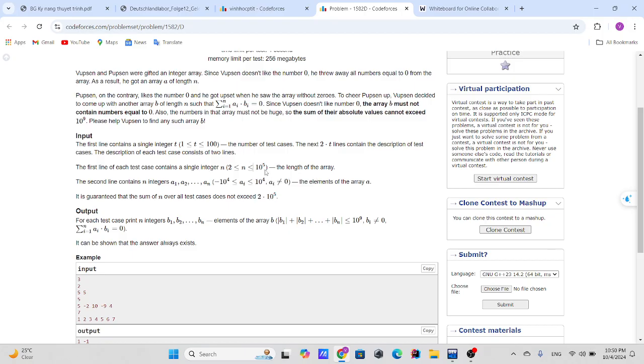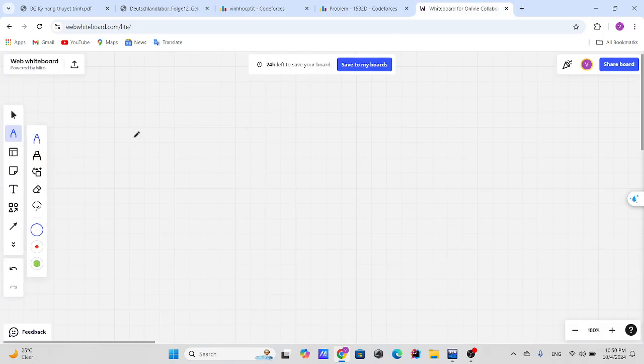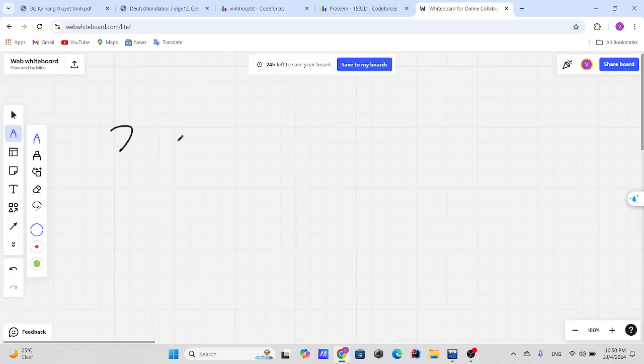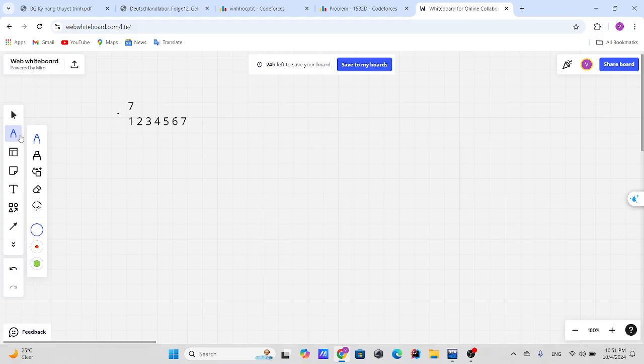Okay, n multiplied by a_i will be 10 power 9. That doesn't really help with anything, but I just like to count it that way. Let me copy the given test case and see what we can actually do here. What's the total of this array? 8, 16, 24, 28. Can we divide this by 2 and give it 0, 1 and minus 1? That's a way, but I don't think that will help a lot.